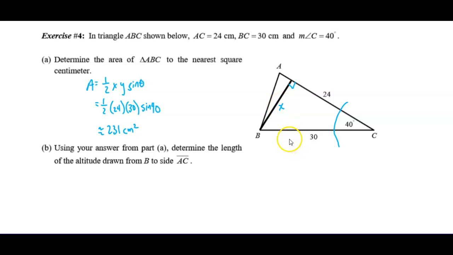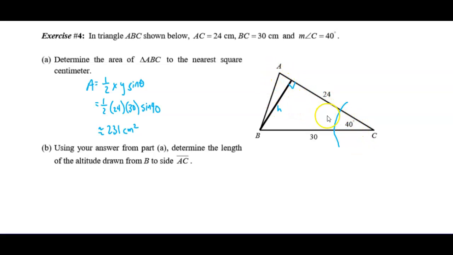Now the thing about this triangle is if I use this as my height, let me actually change that to an h just to make it a little bit easier to see. It's an altitude after all, so that could be a height. And then if this is the height, then the base is the part that connects to it, where the right angle is. So the base of this triangle would be 24.